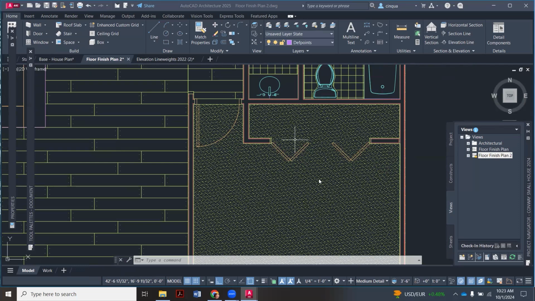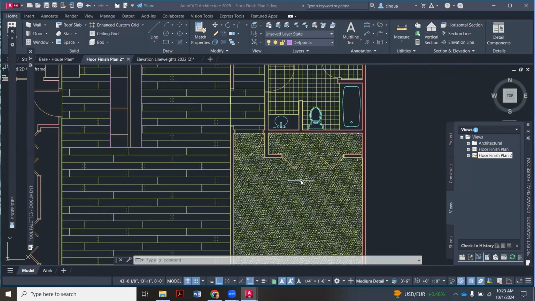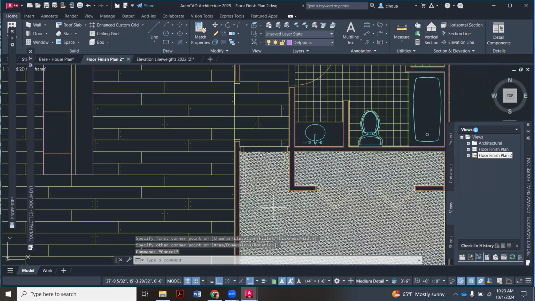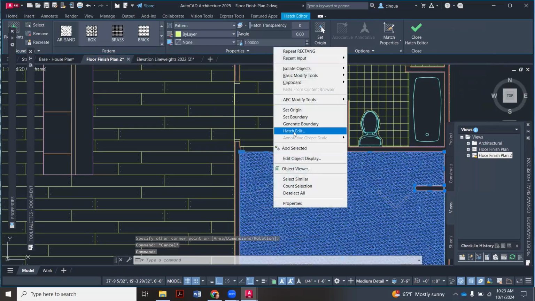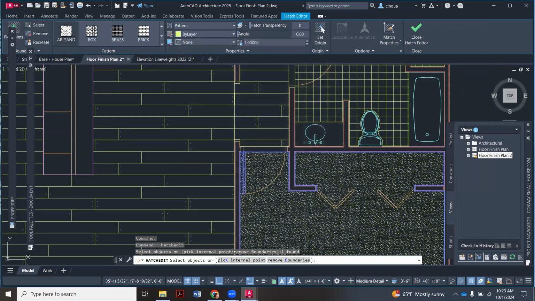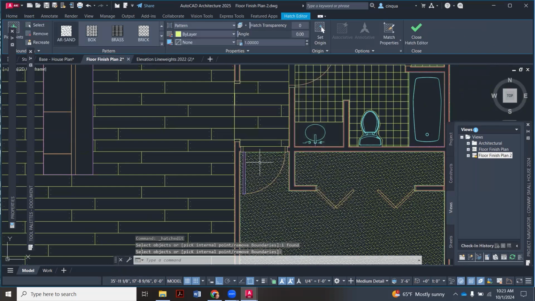So a lot of times what I've done in nicer designs when I'm drawing them for a client is basically do what we did with the island. I'm going to take a rectangle, go here, click on my pattern, right click, hatch edit, and then I'm going to add that object. So add that door and then have it minus out. So say okay. And then it kind of cleans it up.